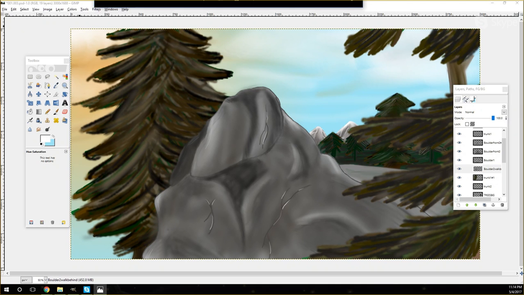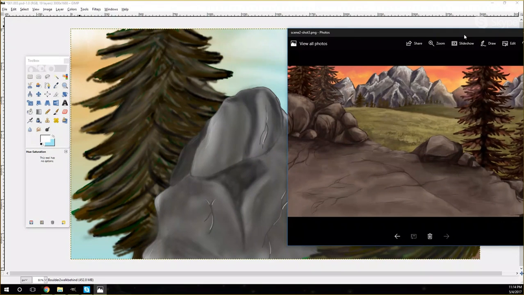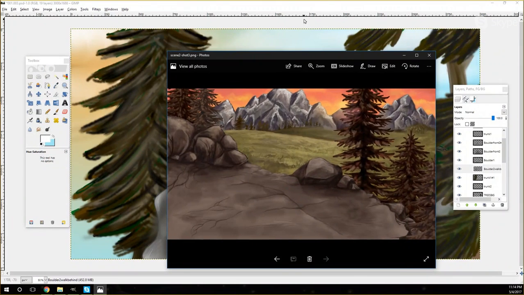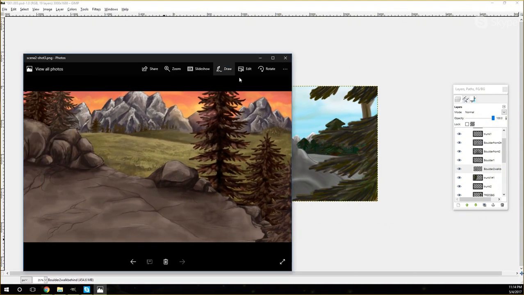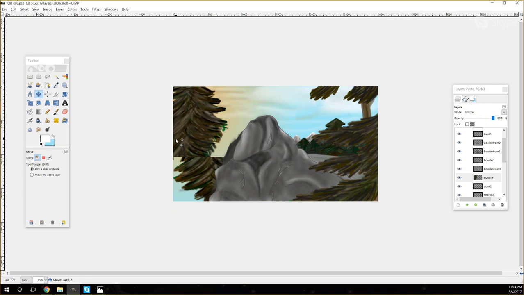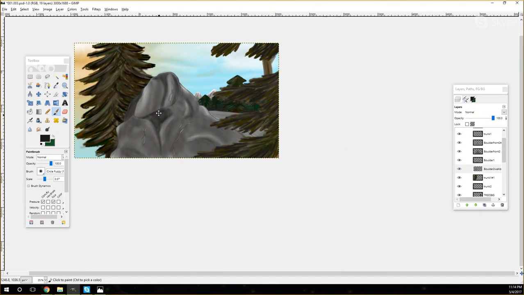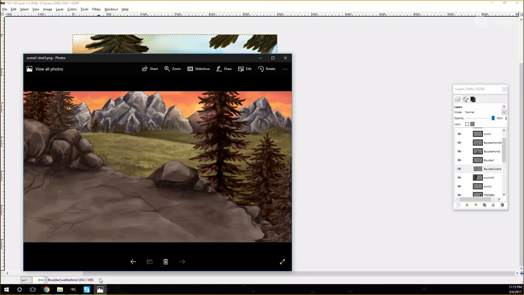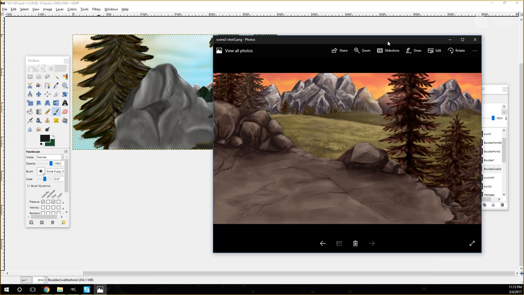Just to refresh you guys, this is the background I'm referencing. It needs to match that style. And it's not bad. Let me zoom out a bit so I can put them side by side more. The trees, especially those branches that are closest on the right, are matching really well. The branches that come into the frame from the right look good. Now we can see it better.